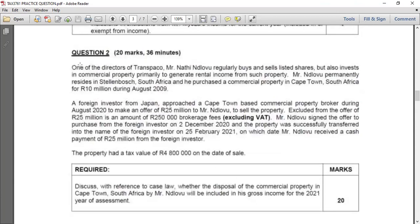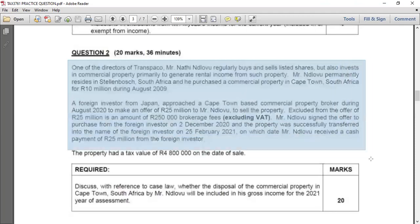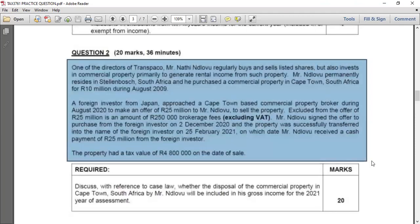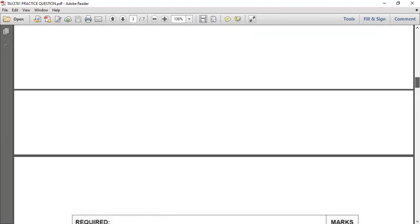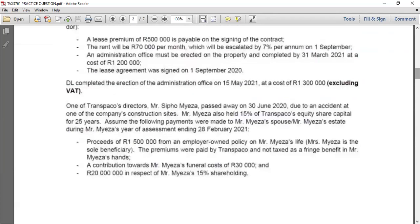whether the amount is included in gross income. We did that test, you can refer to our classes, whereby we said you have to check if it is a total amount received by the taxpayer during the year of assessment, and it's not of a capital nature. You have to assess those things one by one so that you can see if it's of a capital nature and if it is going to be included. So please make sure that you look at it, and see if you are able to understand.